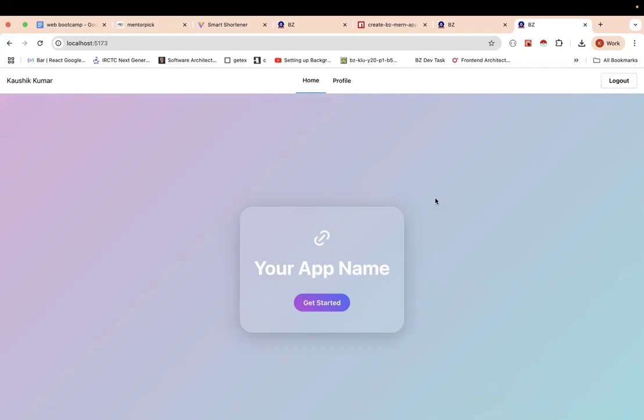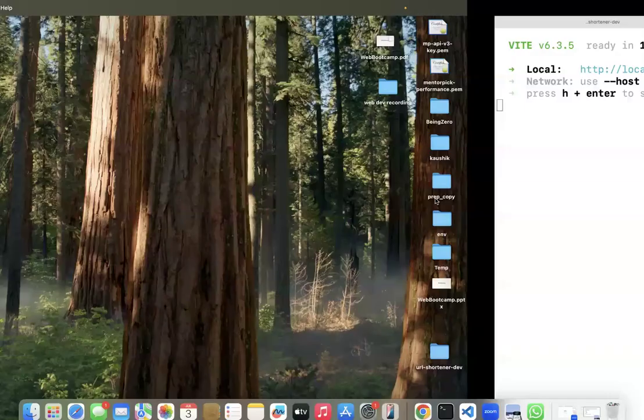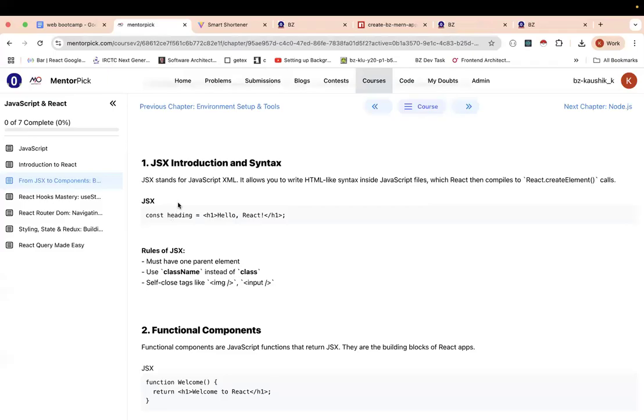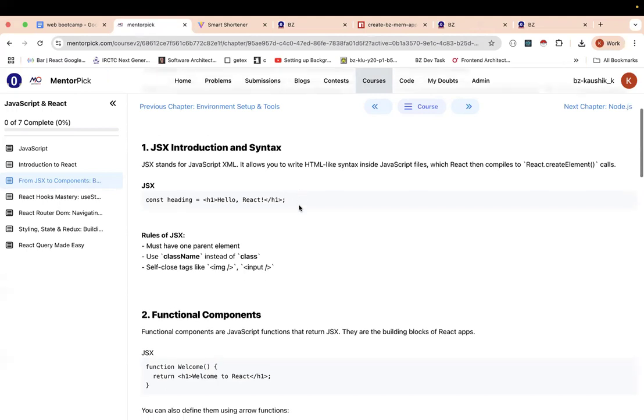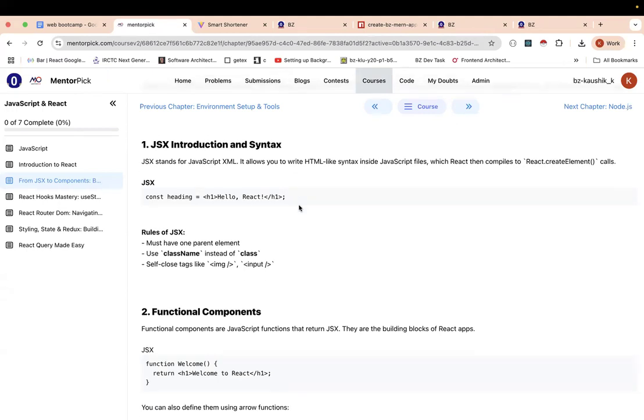Now, the first step here is to learn about JSX and the component. So let me make a simple component for you and help you understand it. Let's focus on this, which is called JSX, JavaScript XML.